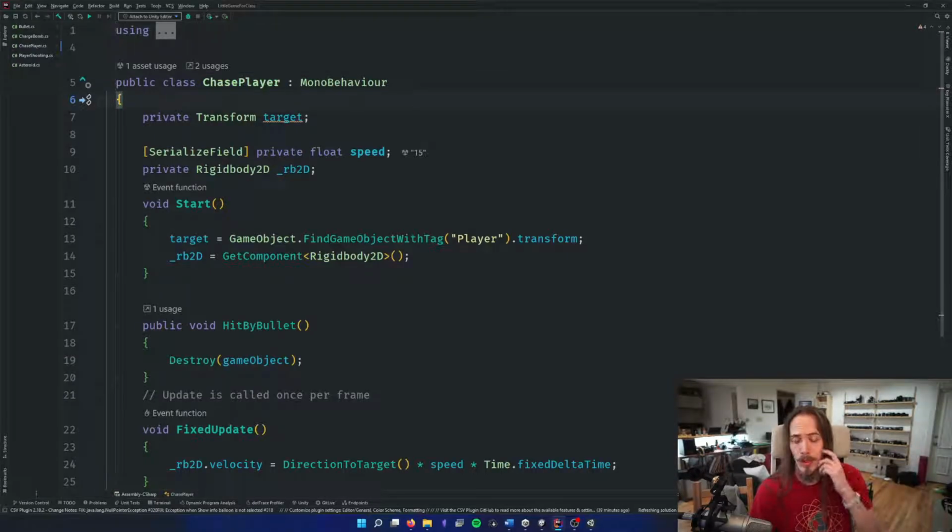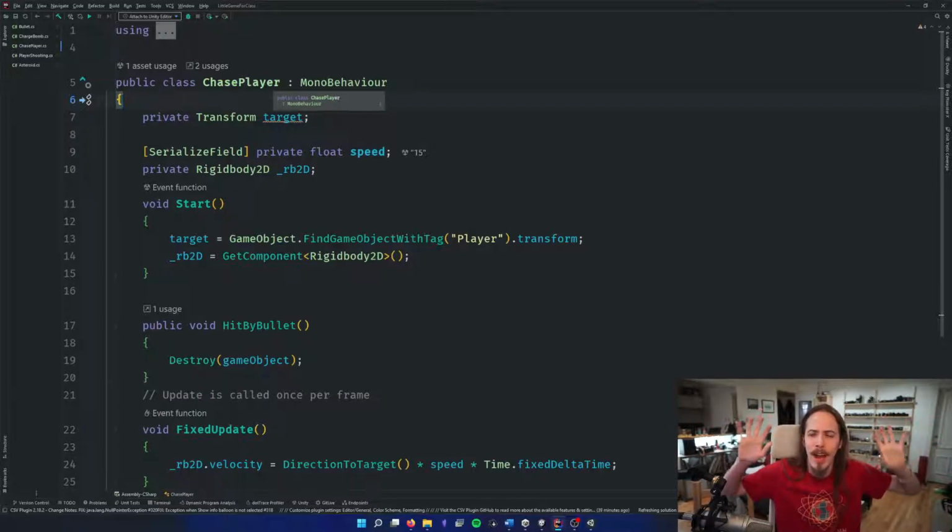Now, your second question is, why not use class inheritance? Why not have all 3 of these objects share some parent class, and that parent class could be something like damageable, and then the enemy extends damageable, and the chase player extends damageable, and the switch extends damageable, and the power-up that you can shoot to get a new weapon extends damageable. Ooh, now it's getting weird. And that's why, because often these are separate, unrelated objects, and putting them in that hierarchy is probably going to get in the way of other hierarchies, or just going to be confusing and annoying to deal with.